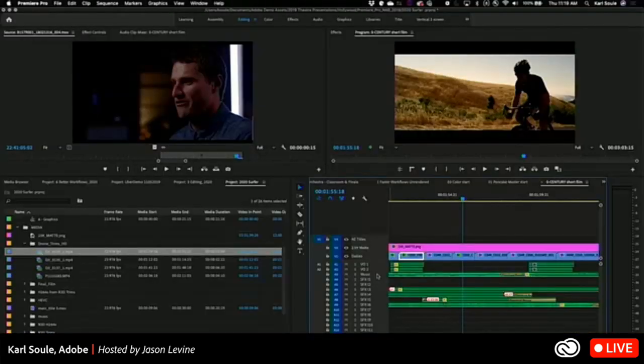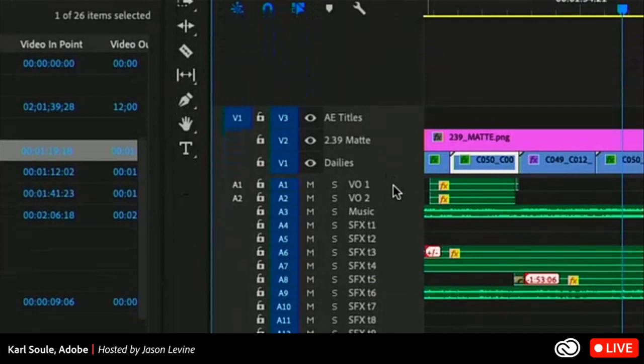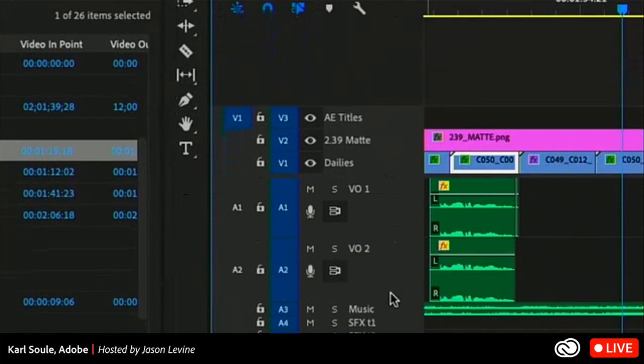Nice. While we're talking about track headers, there's one other key thing that I wanted to showcase here, and that is working with these track headers. The height of each of the different tracks is something that I always get a lot of questions on. First off, when you roll your mouse over these tracks, you can expand the tracks by dragging. When you see this icon, the up-down arrow with the little lines moving outward, that is how you expand the tracks.